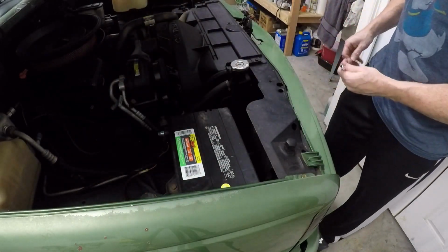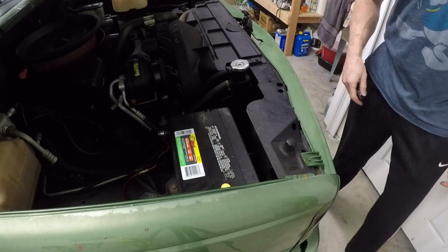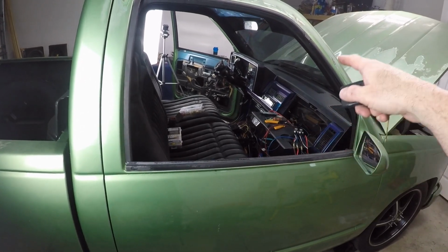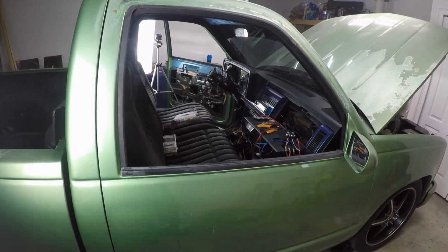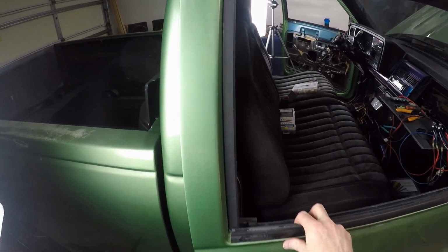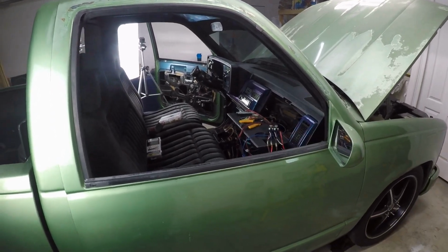Now we got juice. Boom! That's what I'm talking about. So we got our new relays over here, the wiring all set up just for the passenger door. Let's give it a test. Here we go. Perfect.